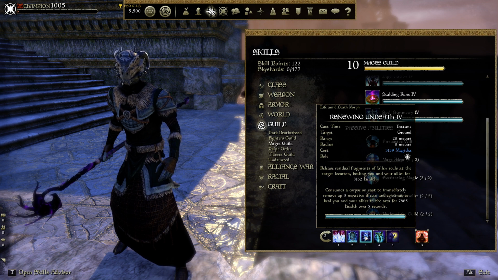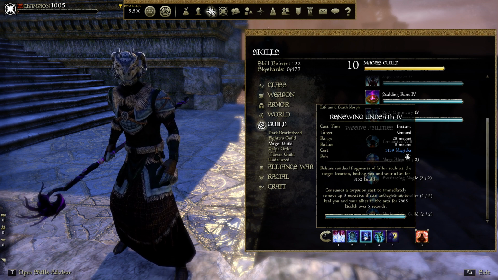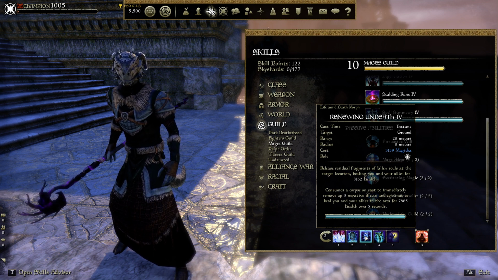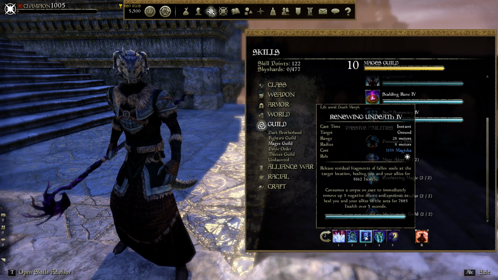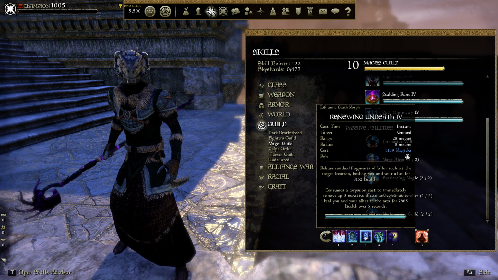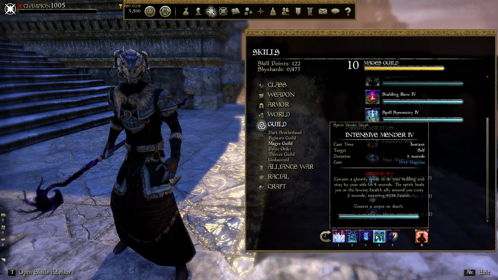Our next ability is our AoE heal. This is our area of effect heal, and what this does is you release residual fragments of fallen souls at the target location, healing you and your allies for 8162 health. It consumes a corpse on cast to immediately remove 3 negative effects and continue to heal you and your allies for another 7,885 health over 5 seconds.